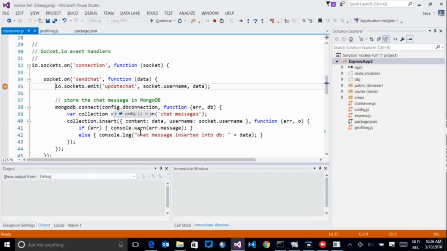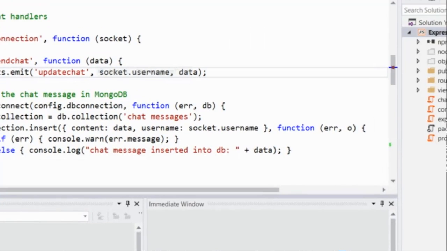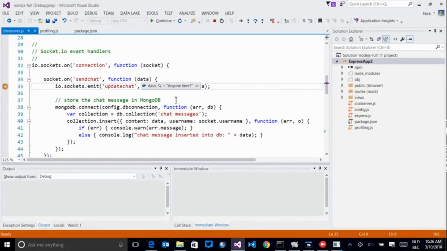By doing this, we can hover over variables. The data is basically our chat message that we received. So we have our "anyone here". We can look at the username. This was sent by Marjorie Reynolds. So we get the full details. We can click to get more information about richer objects, so we can get the ID of the socket and so on. So we can hover over those variables.